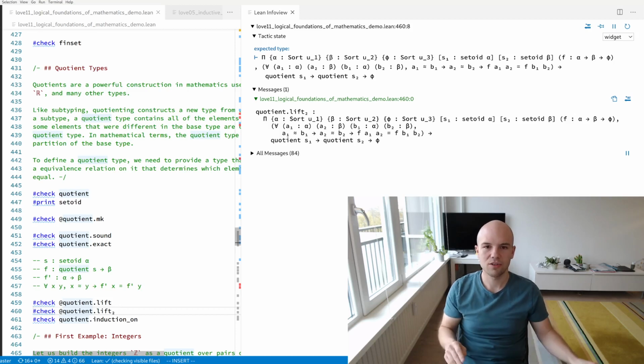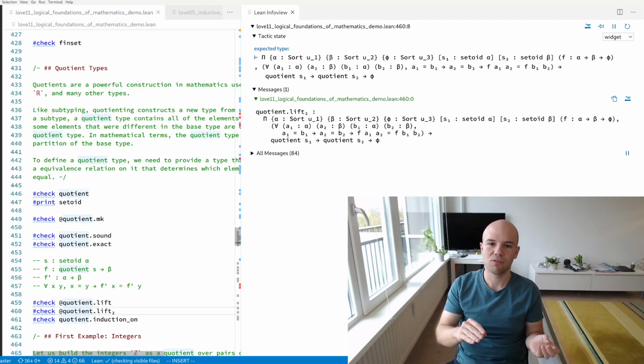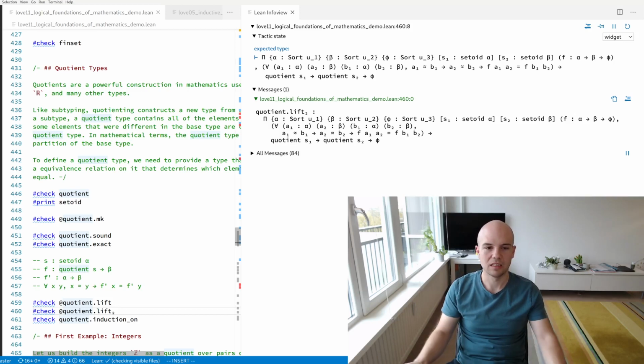So this is true by reflexivity. If you apply quotient.lift to quotient.make, then it automatically is equal to f of x by reflexivity.